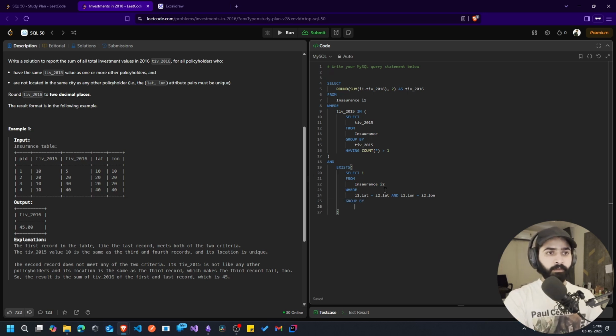Group by, we can call it lat long having count of star is equal to 1.